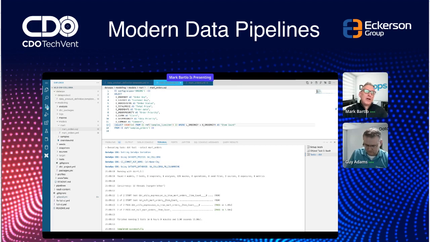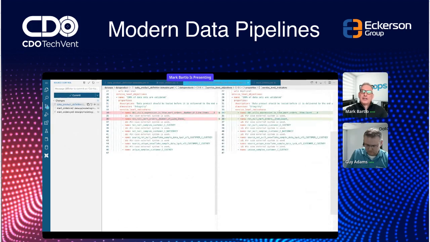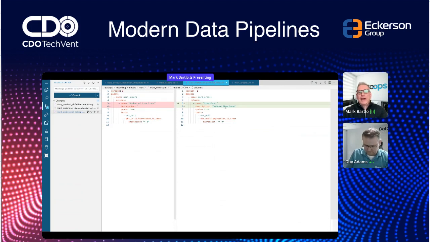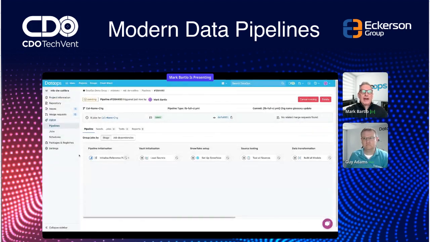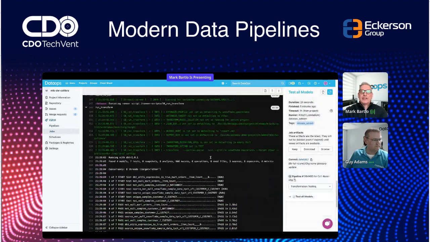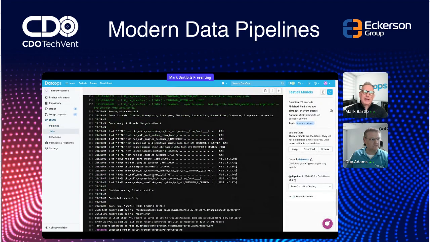So now I can get right to the task at hand. I can see the changes I'm making to each of the configurations: the data product, the actual model, column change, the glossary entry and the automated tests. I can go in now and commit that change and say, now run this same pipeline on the feature branch, but now include the change. And what I should see when I get to the testing of the models is my change is observable now. And it is there, and it passed, and we're off and running.